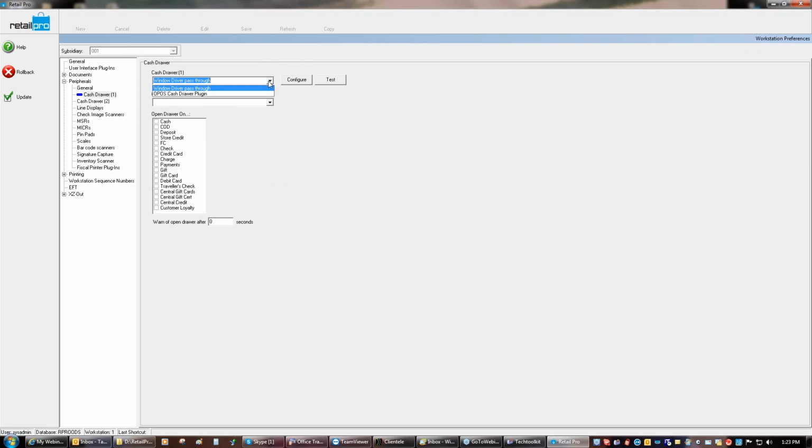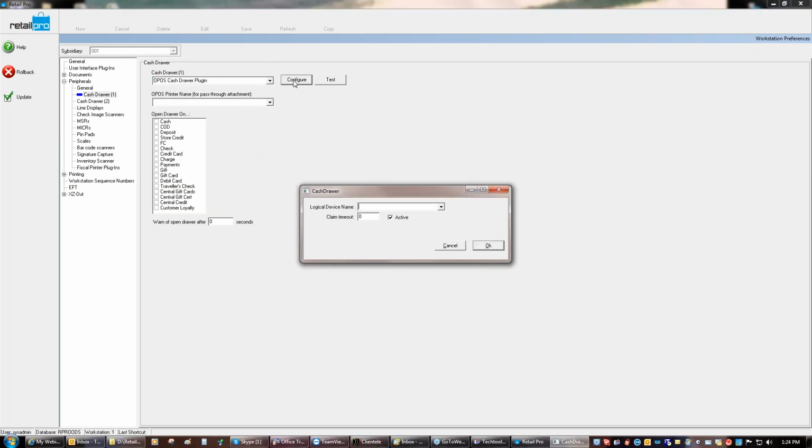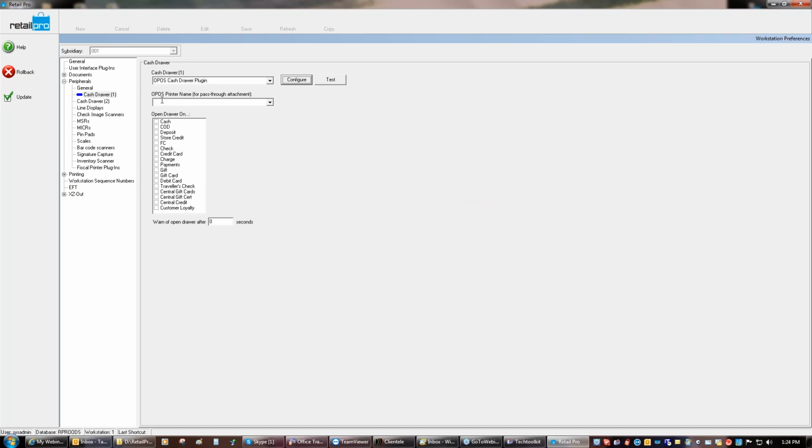Now, the OPOS is a little bit more difficult in that with OPOS, you need to have the code or the shortcut code on how to pop a drawer. So that's one of those things. You can hop in our chat room. You can Google it online if you want.